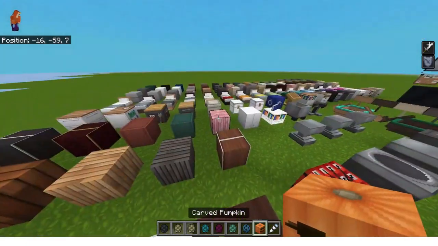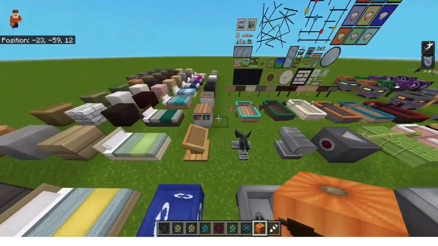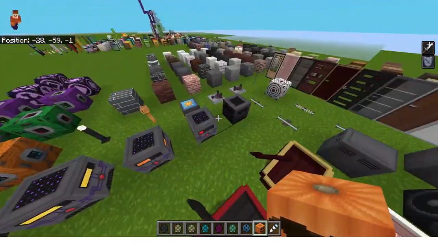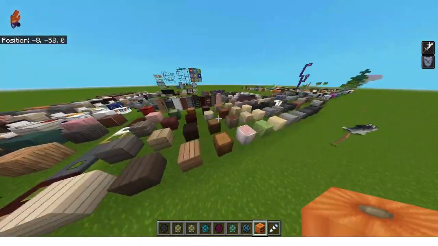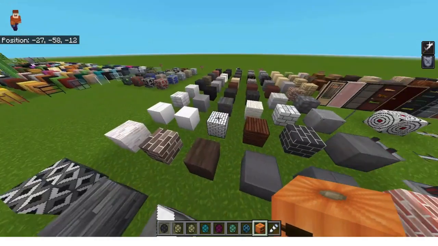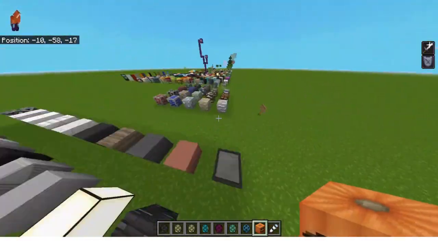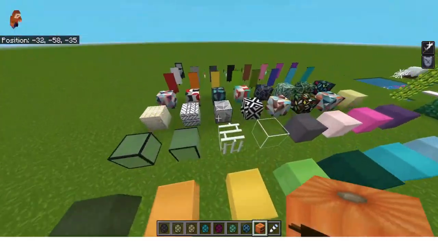Okay, so this is the modern texture pack. Everything is quite modern. It doesn't change the UI. I do like how all the blocks have been modernized. These honestly look really cool. These are really cool for building modern houses, I guess. I mean, that's the entire point of the texture pack, is to build modern houses. And honestly, some of these blocks look really nice. I could totally see myself building with these blocks.